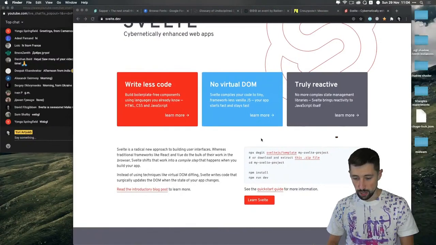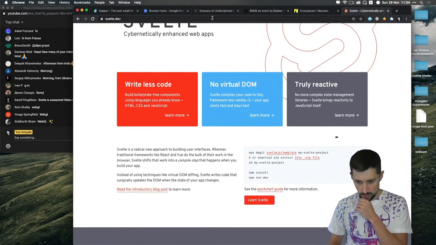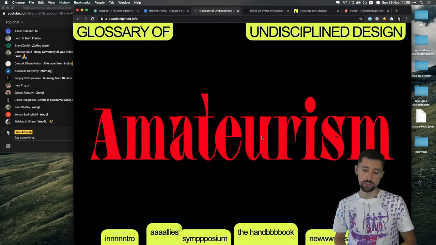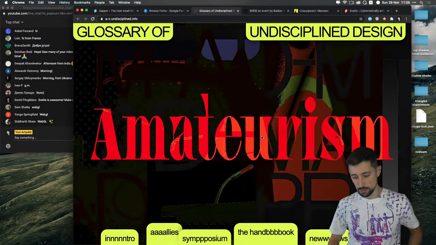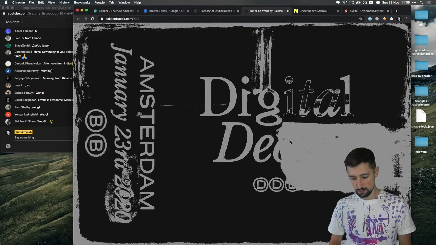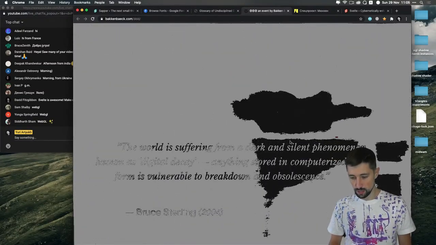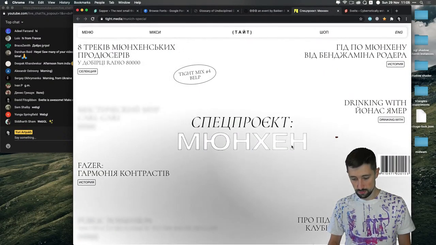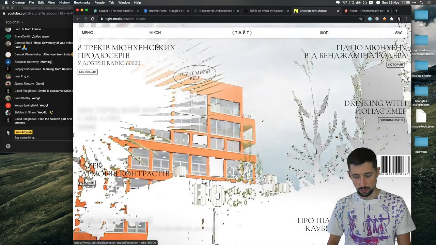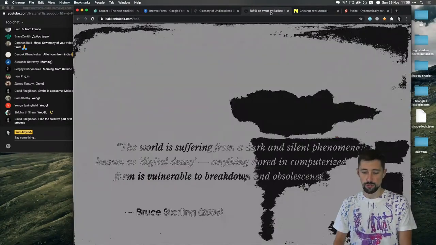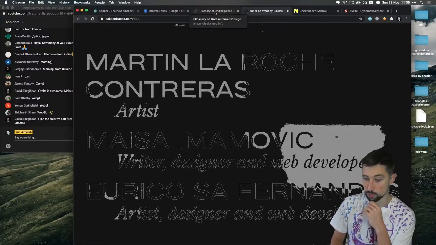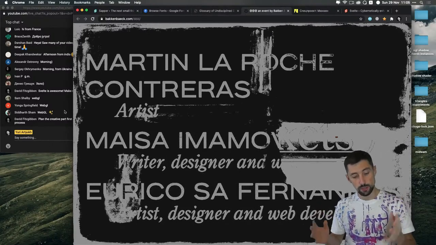All right, so a couple of my supporters in my Discord channel asked me about this effect, this image transition. I thought it's a pretty simple one, but on the other hand it looks pretty cool. And then there's this effect which also looks pretty cool, and then this. Come on, where's the transition? There should be some kind of transition here. Oh yeah, here it is. Okay, all of those three effects actually share kind of the same principle, so I decided I would explain this principle, and then we would merge that into the JAMstack site built with Svelte.